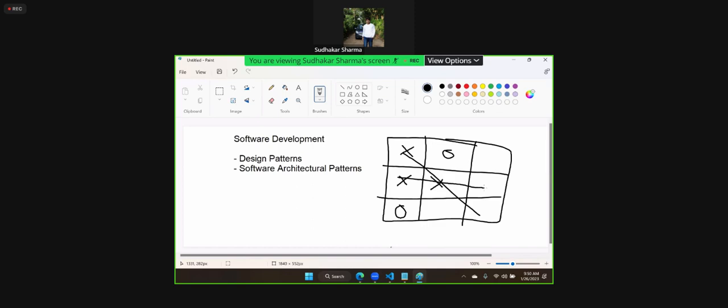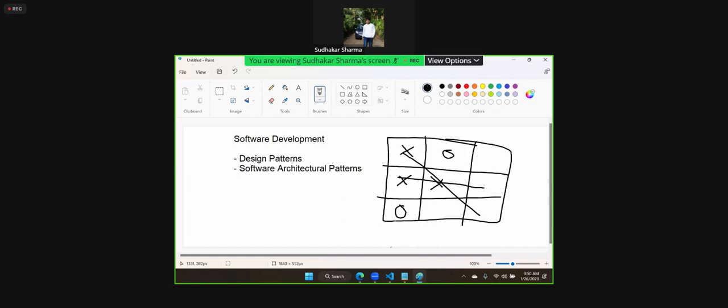Software development is about following the footsteps of the people who built it successfully. Don't try innovations in a certain domain. When you try to invent some new things, you will face a lot of problems.